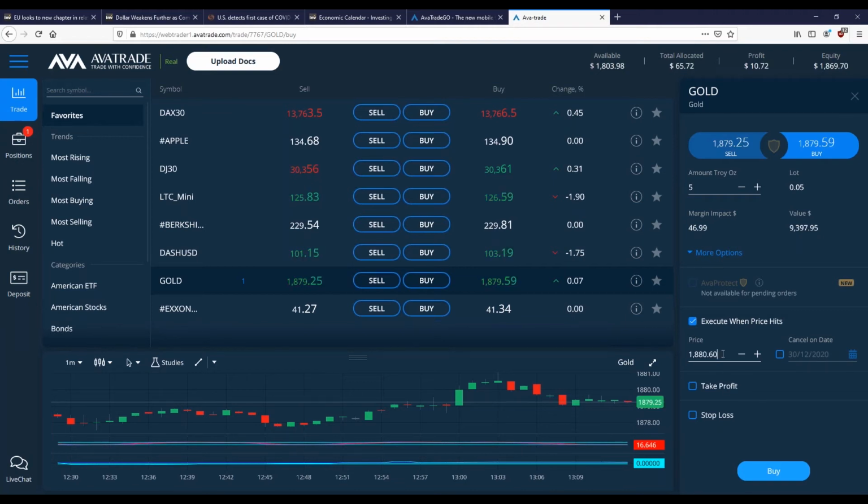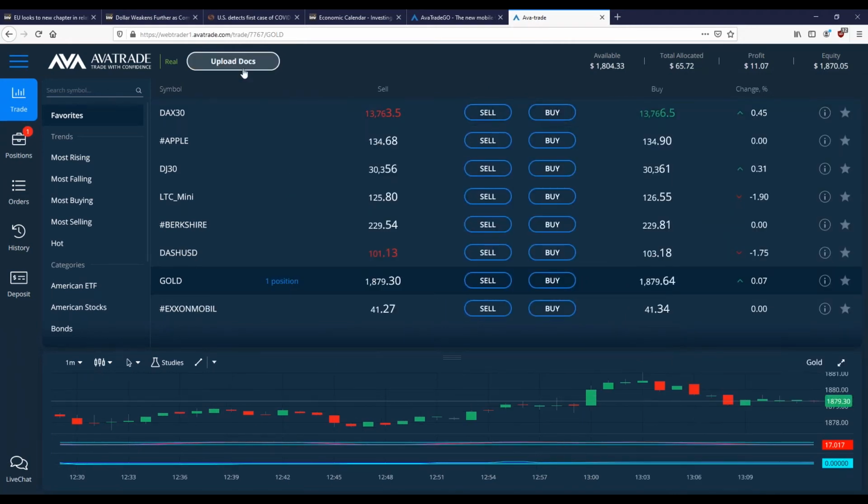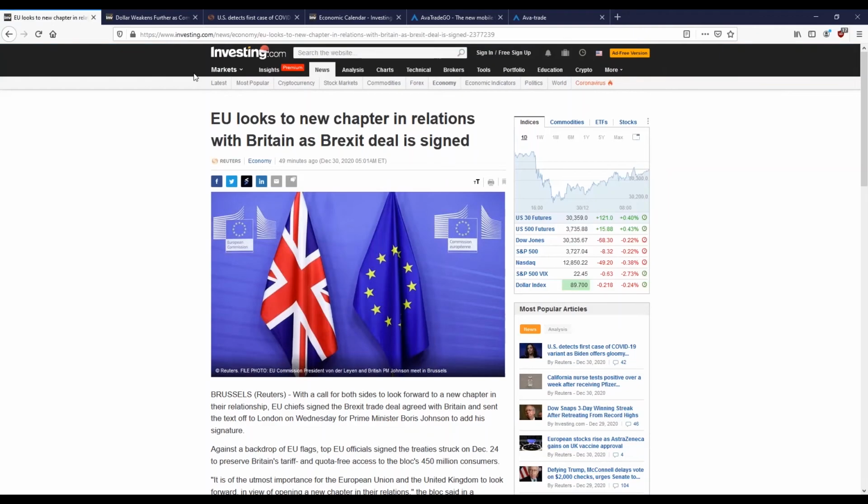I just tell it where I want it to buy from or where I want it to sell from, and it makes it the right type of pending order. For those of you with experience trading, you understand on the MT4 or MT5 platform, you have to tell it a buy limit pending order and then program it to buy from a lower price, as an example. So it's less technical here. It's very easy to place pending orders. Let's go ahead and look at the fundamental news. What's happening today?